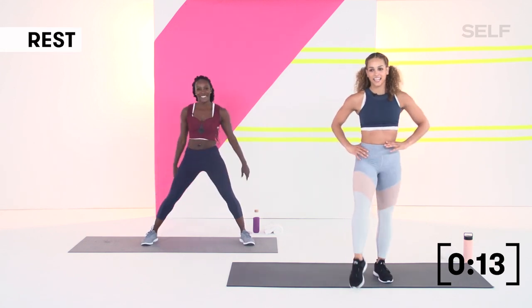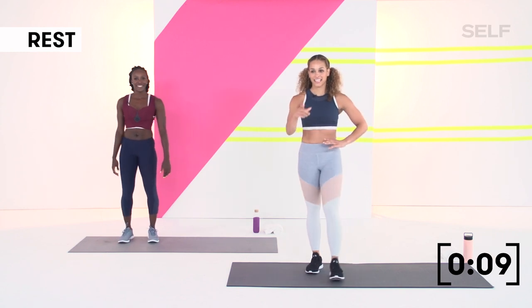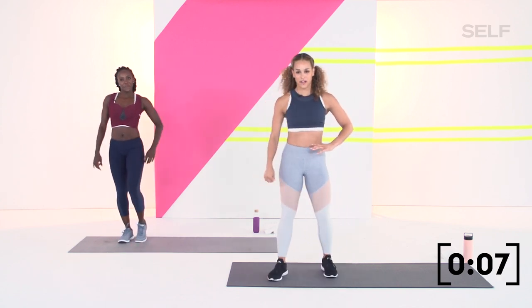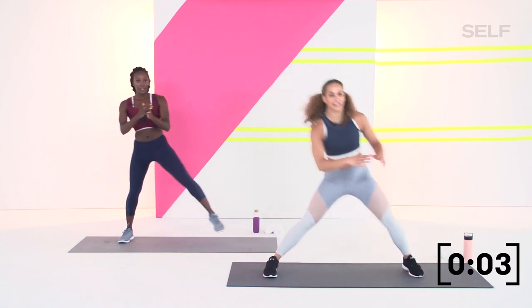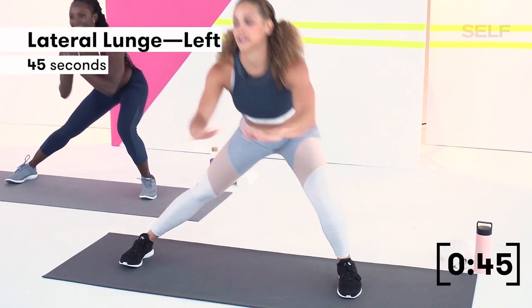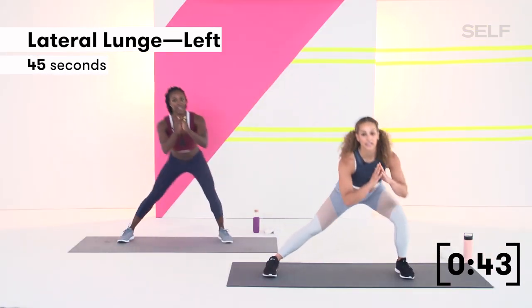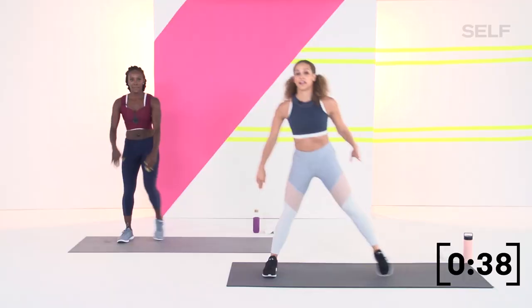Awesome, guys. Awesome. Next side. Breathe. Yeah. Ready? Here we go. 3, 2, and 1. Big lunge forward to the left. Good. Back. Hip width apart. Nice, team. Don't forget about your abs. You're still scooping them in and up.